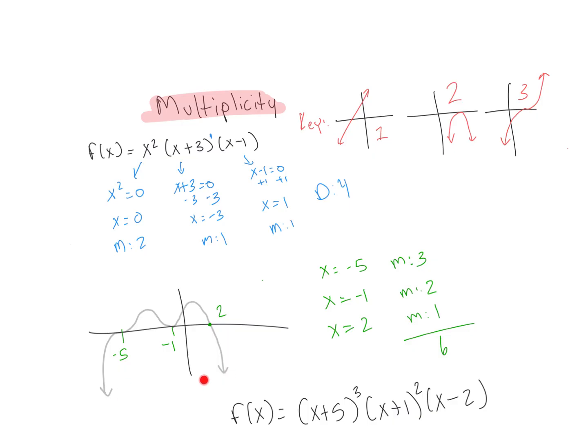But because my graph is going down, I would have to add a negative in front so that I have a negative leading coefficient. And if I want to be more specific with my leading coefficient, I would have to know a different point on the graph. For example, if the graph would go through -2, 1, and using decimals or whatever, I can plug in different values for my leading coefficients like -1, -2, -5 to see what would make my graph go through that point. It's kind of like a guess and check game until you find something that works.